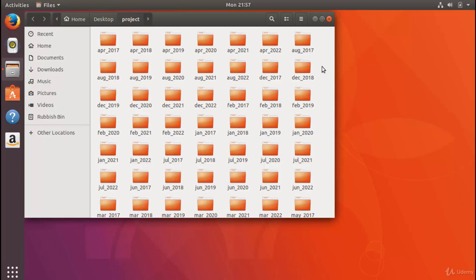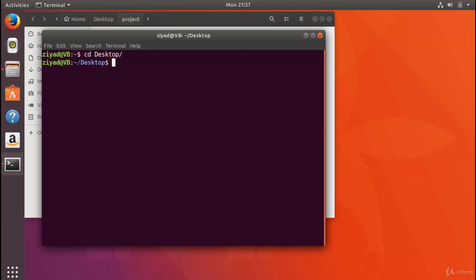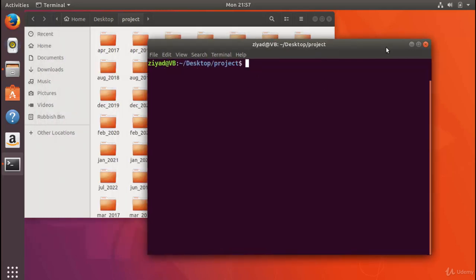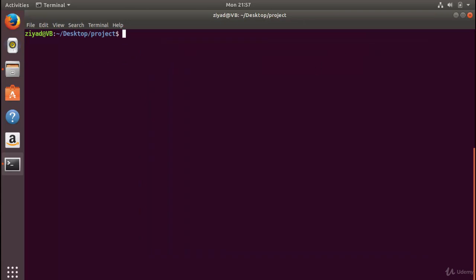So what we're going to do is open up our terminal again, go onto the desktop, go into the project folder, okay? Now, in here, I'm actually going to maximize the screen. Just watch what I do, and then we'll see how it works, okay? So I'm going to type touch. Then I'm going to open up the braces: Jan, Feb, March, April, May, June, July, August, September, October, November, December. Then an underscore and our years, so 2017 to 2022.